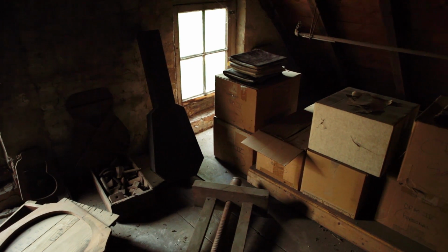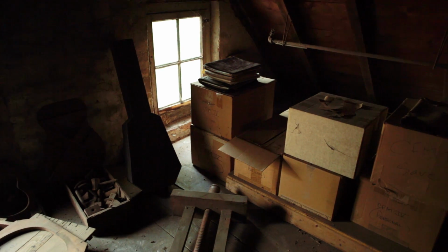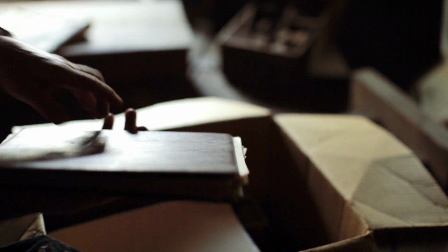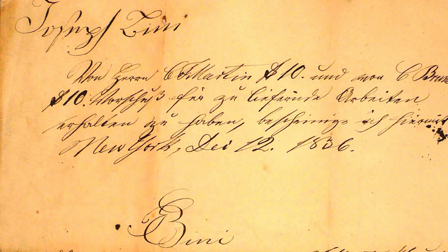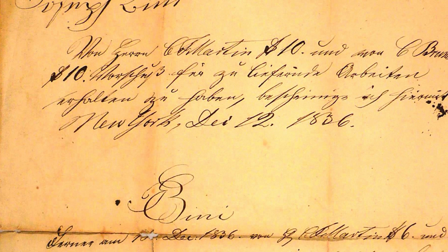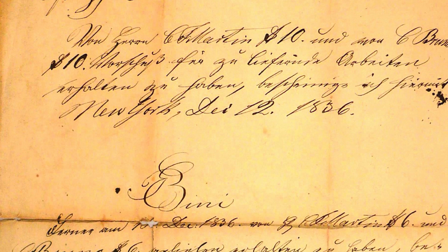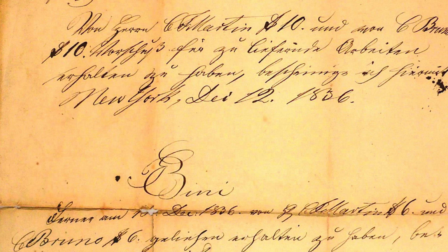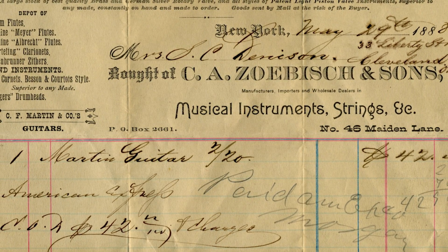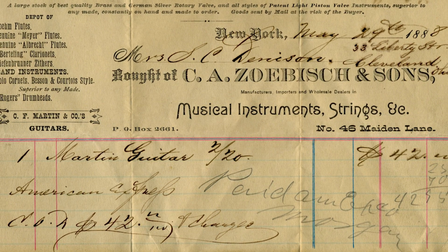And in the far back section of the upper attic, we found about 12 boxes covered in Brazilian rosewood sawdust. As we opened them up, there were bundles of correspondences wrapped in burlap, and we couldn't believe it. We cut one of them open and found letters from the 1830s and the 1840s. And as we got into it and transferred these documents over to Sycamore Street to look at them and inspect them, we realized what a treasure trove we had.